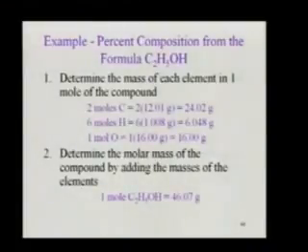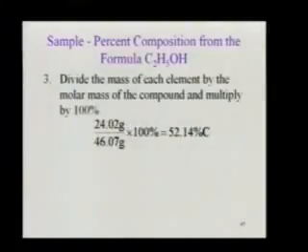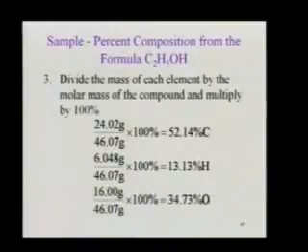Now, all you've got to do is take the parts, each one, and divide it by the whole, and you figure out the percent composition of that. So for carbon, take however much the carbon component of that molecule would weigh, divide it by the total, 46.07, you get 52.14%, and do the same for hydrogen, and do the same for oxygen. Now you've got percent composition, and you can start getting an idea as to how much of an element is present relative to the other element in these different types of formulas that we're dealing with.